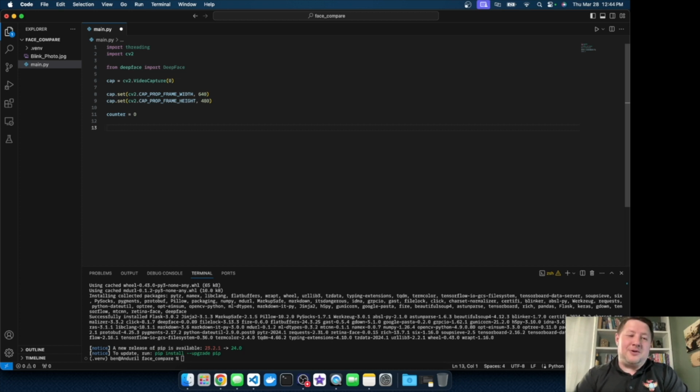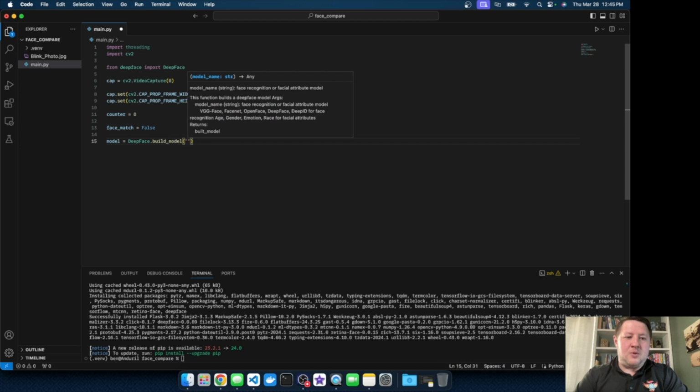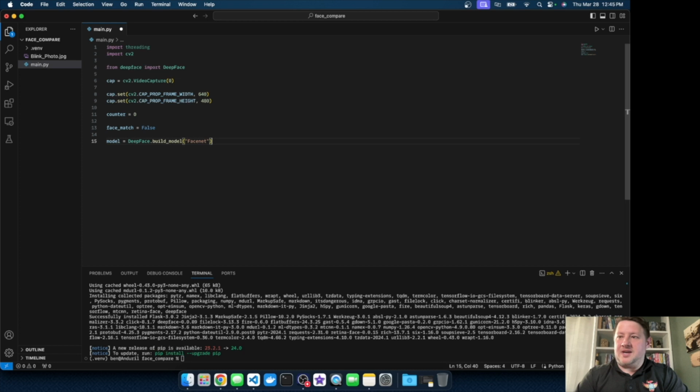So the next thing we want to build is a variable where we're going to hold the results. We're going to do it out here because we want it to be global to the program. Obviously, there will be some other things thrown around here along the way, but we needed to make sure that was out here. Then we're going to specify which model we want to work with. So we're going to create model equals DeepFace.build_model, and we're going to use one that you can find in their documents called FaceNet.